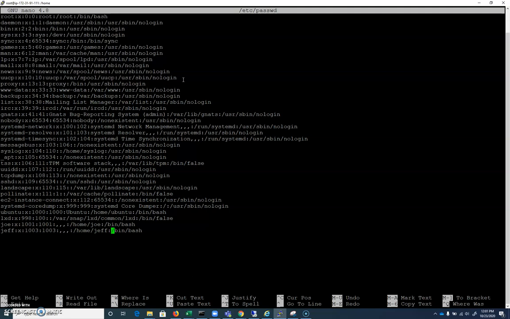And we see that he is utilizing the /bin/bash shell when he logs in. One of the things we can look at here is a user on this system called LXD, for example. LXD has a shell of /bin/false, which means you can't log in with this user. This user won't have any kind of command shell. You won't be able to have any user interaction through a command shell like we have here. That's one thing you can look for. If you want to disable a user, you could change this to /bin/false, and Jeff will no longer be allowed to log in.